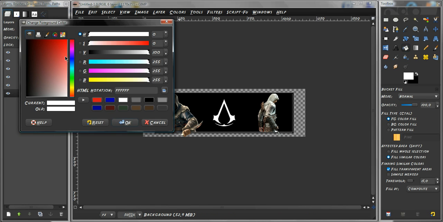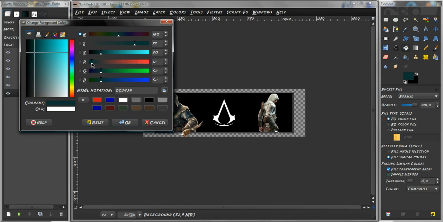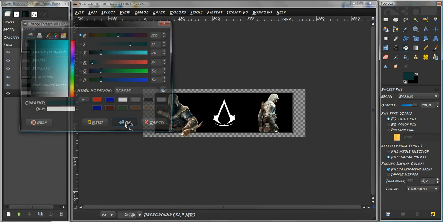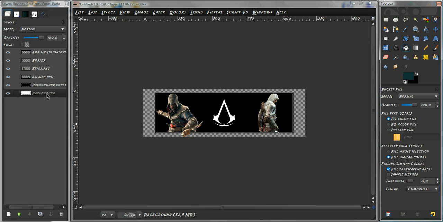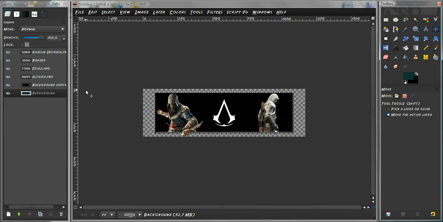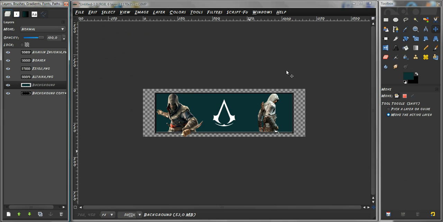And we'll pick something, maybe a red. Ooh, what's this? Kind of like that. Might be too dark too. So we'll do this. Whoops. Off with the selection. Fill. There we go. Then we got that. Shift Control A to get rid of your selection. And we can move this up. And you got something like that. That's actually pretty cool looking. I like that color.